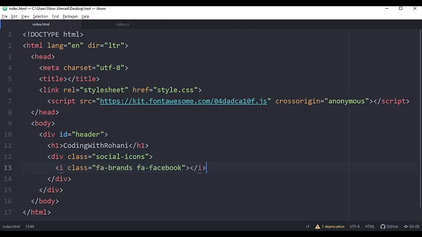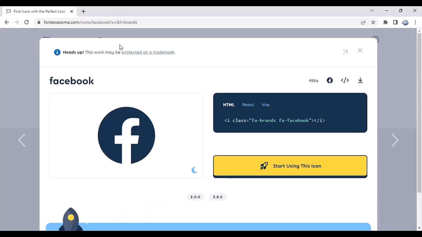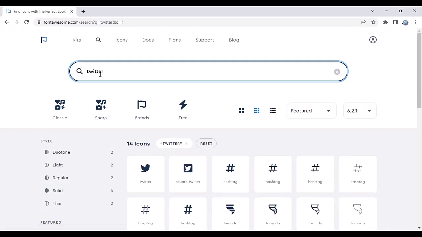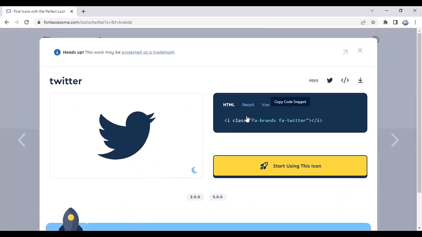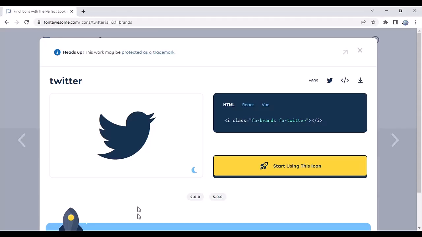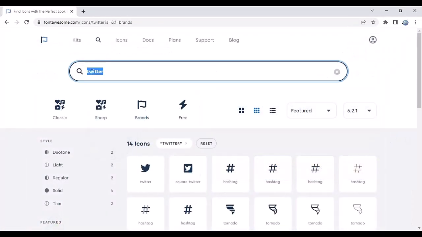I'm adding Facebook, then I'm going to search for Twitter. Here we go. You can just copy this from here and paste it here. You can search for everything you want.